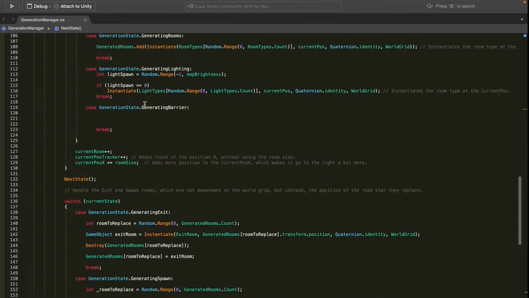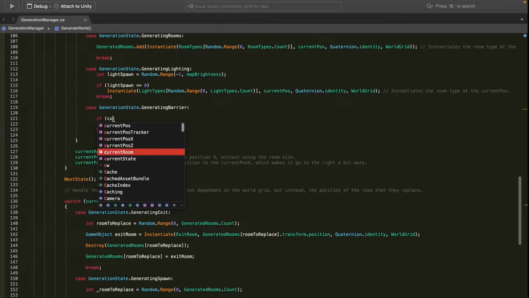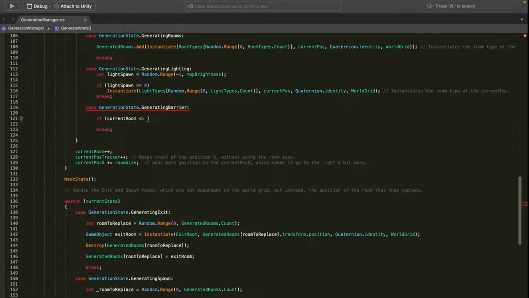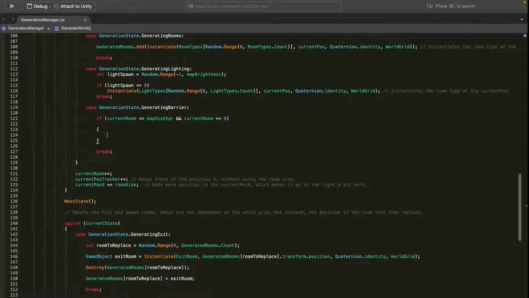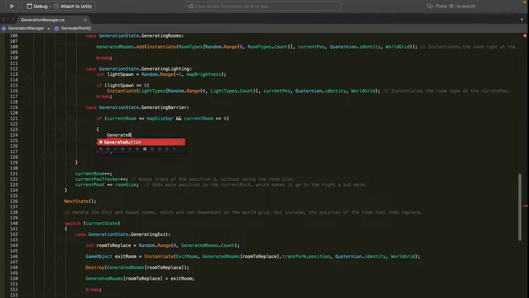Now, if I come into my generating barrier method, what I'm going to say in here is if the current room is less than or equal to the map size square and the current room is greater than or equal to 0, then I'm going to generate a barrier. And of course, we're going to have to implement this script later.